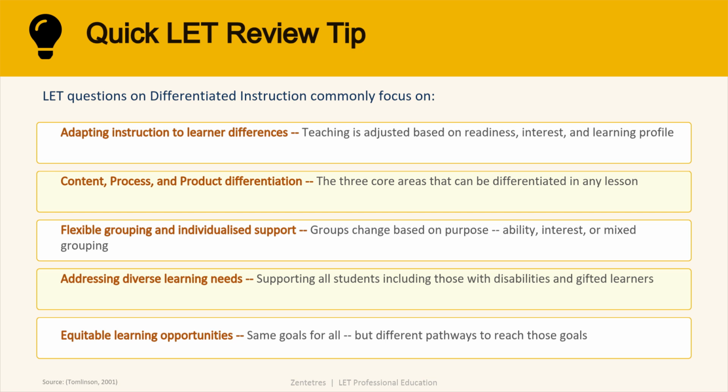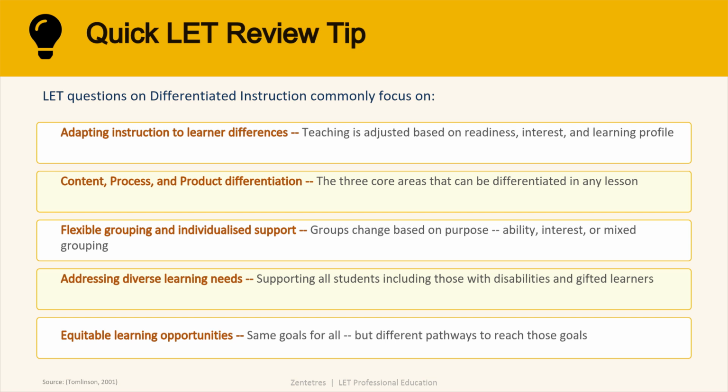These 3 terms will almost certainly appear in LET questions on differentiated instruction. Content equals what students learn. Process equals how they engage. Product equals how they show what they know. If you see a scenario where a teacher gives different materials to different students, that is content differentiation. If the teacher gives different tasks at different levels, that is process. If the teacher allows different ways to submit the assessment, that is product.